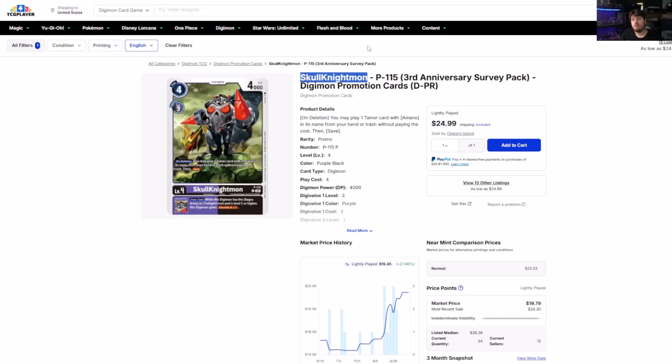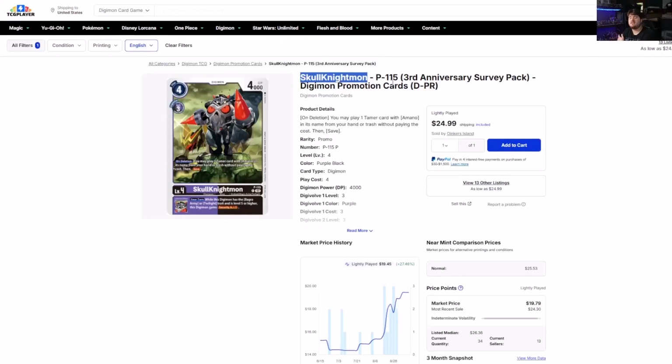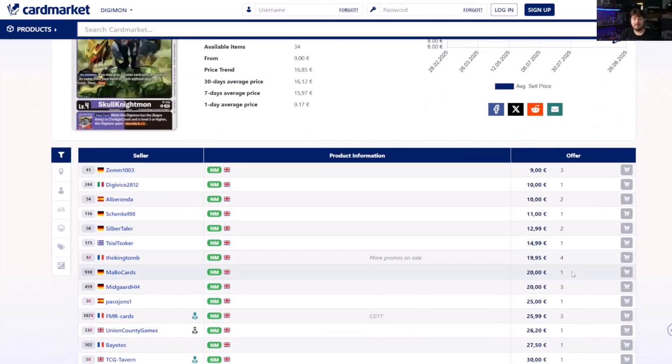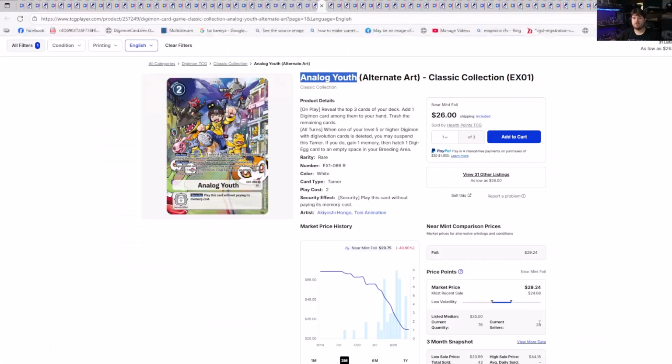Skull Knightmon promo 15, we're at 24 to 25s. A reprint does come out, so I wouldn't really pick this up, just wait for the reprint and see where that lands. This should cause this to go down a little bit. I don't expect this thing to go back to like 10s, 12s. Please don't, just don't get your hopes up. 9s to 12 euros as Europe tries to prove me wrong. But there's only a few of those. They'll probably be more lenient to that range, where we're going to be in that 20 range for a bit.